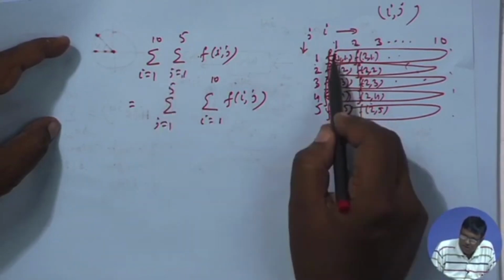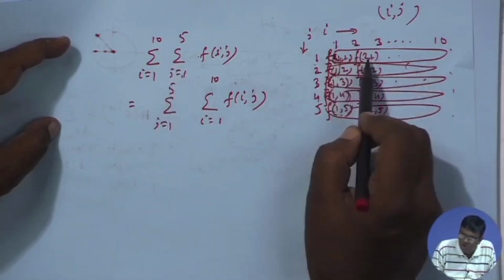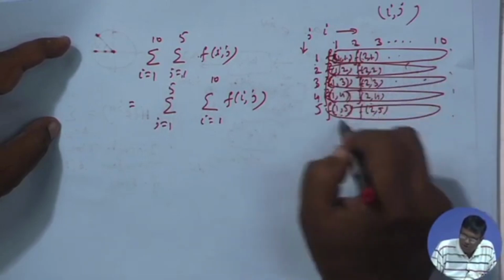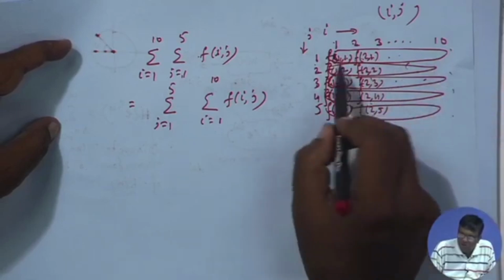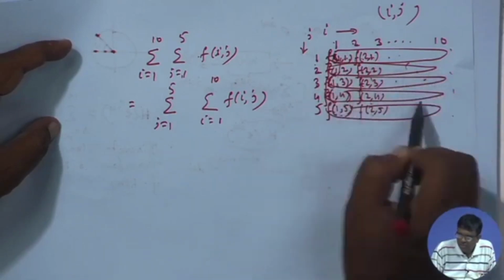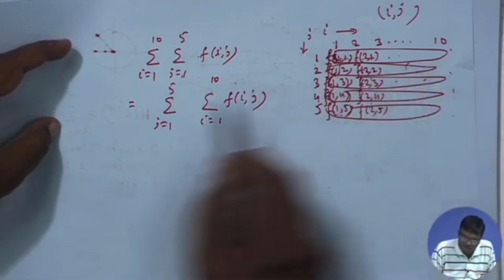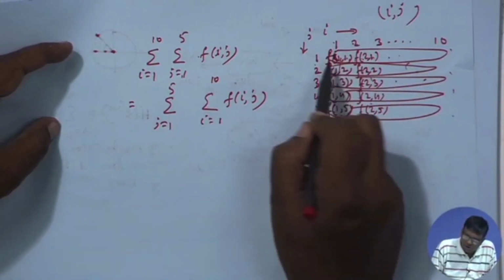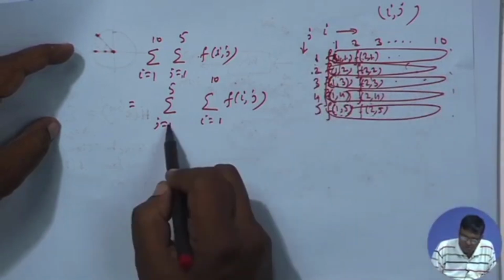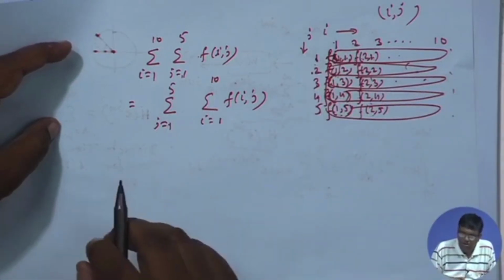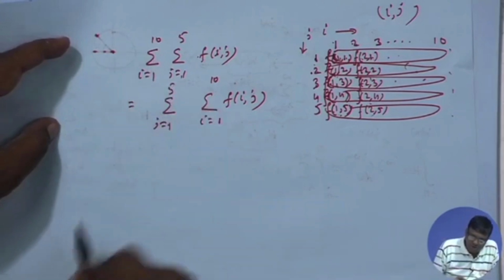You will get the same thing if you add this way first, because the purpose is to add all these values. So, either you scan like this and complete all the points, or scan this way and complete all the points. If you scan this way, that means first j is fixed and i is varying, then another j, i is varying, another j, i is varying. That is what is happening here. You will get the same result. All right. So, here it was a discrete summation.